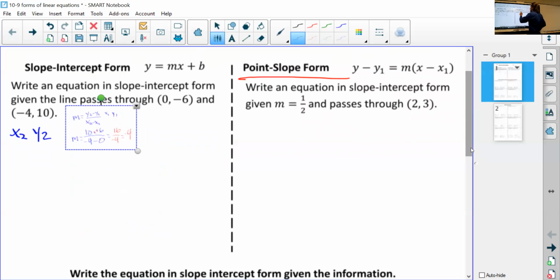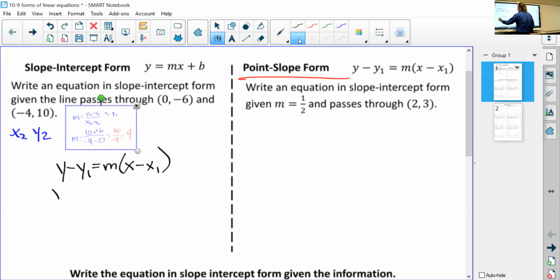So I'm going to write my formula for point-slope. This is a good formula to have memorized. It's not that difficult. y minus y1 equals m times x minus x1. And then I'm going to pick one of my 2 points. Ideally, you'd pick one with a 0 in it, because it's easier to do math with 0, but just for fun, let's do negative 4, 10, so we can see the hardest way possible we could do this one.